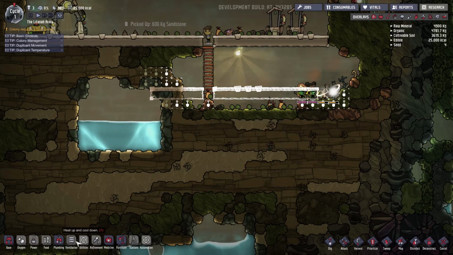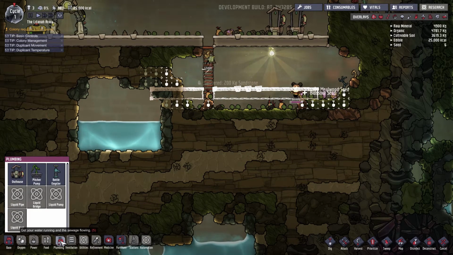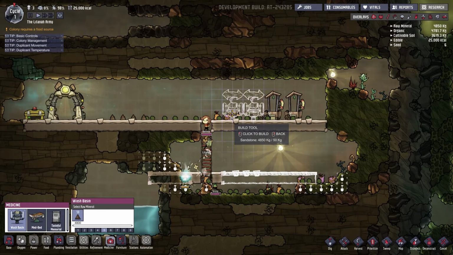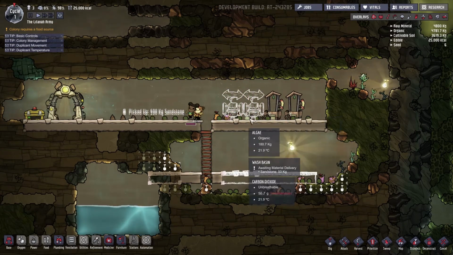And then what I also want to do, I need to put a wash basin in because this will stop them getting germs and things like that. So if we go to plumbing, no, it might be in medicine actually. Yeah, wash basin, look. So what I tend to do is put 2 wash basins in right next to the toilets there. And then what that'll mean is that when they come out of the toilets, germs won't spread.